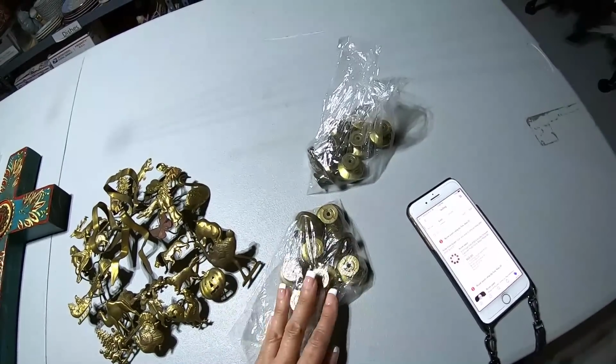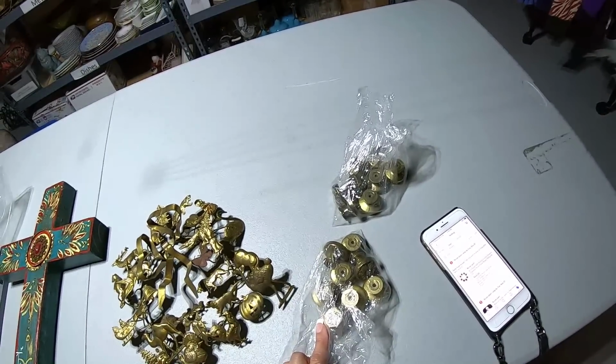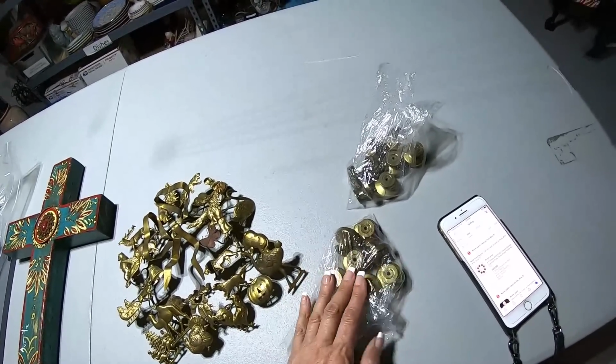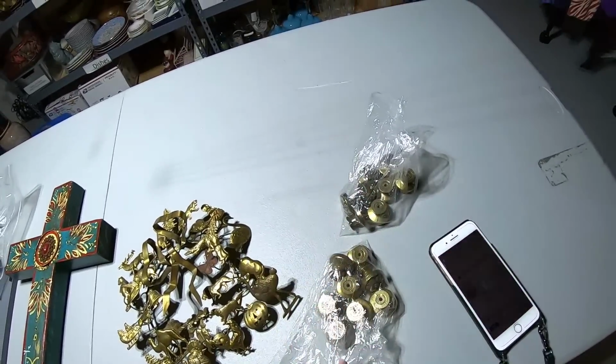I picked up these dresser knobs a while ago, and I have been selling these things really well. The profit that I've made on these, I can't even describe. I think I bought a lot of, I'm going to say 60 of them, maybe somewhere around there. And I paid under $10, and they have just been bringing so much money. So if you find Amerock, A-M-E-R-O-C-K, knobs or hardware, you want to go ahead and run a comp.